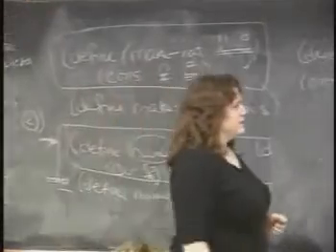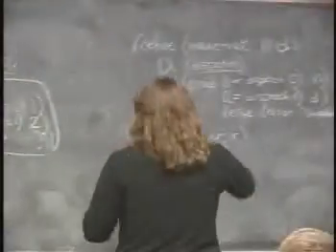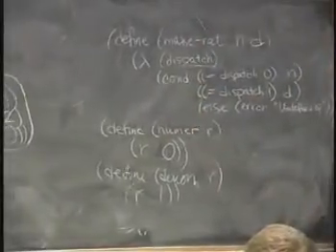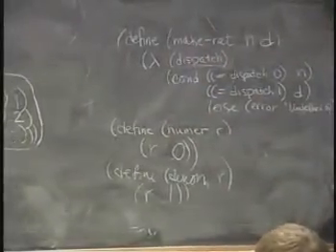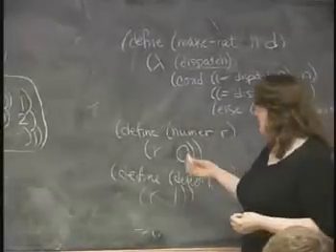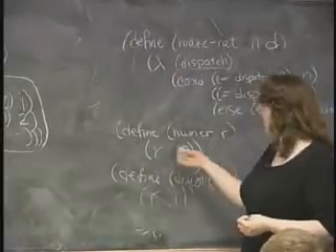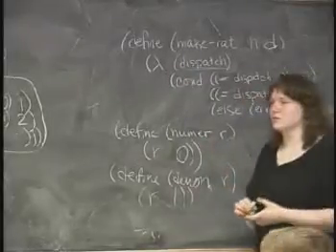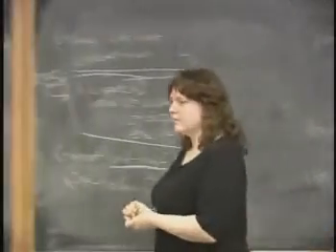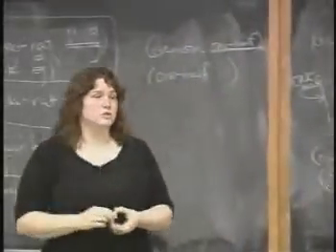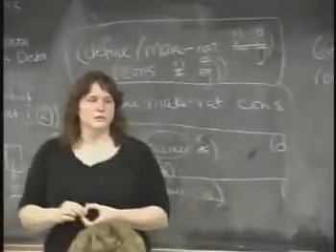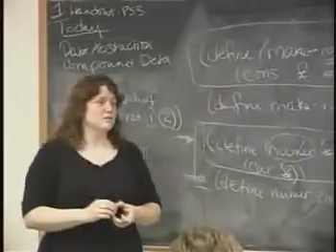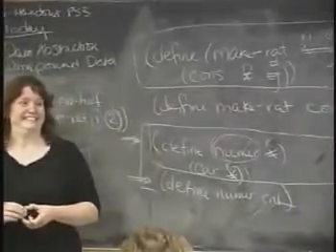Well, what if we defined our constructor make rat that way and then forgot to redefine the selectors? What would happen to us? We get errors, right? Because we try to do the car of r, and there's no car of a procedure. So we would have an error there. So if you do change the constructor, you need to change the selectors. Okay, let's say that again. You need to change selectors if you change constructors. You will be doing this in problem set 3.